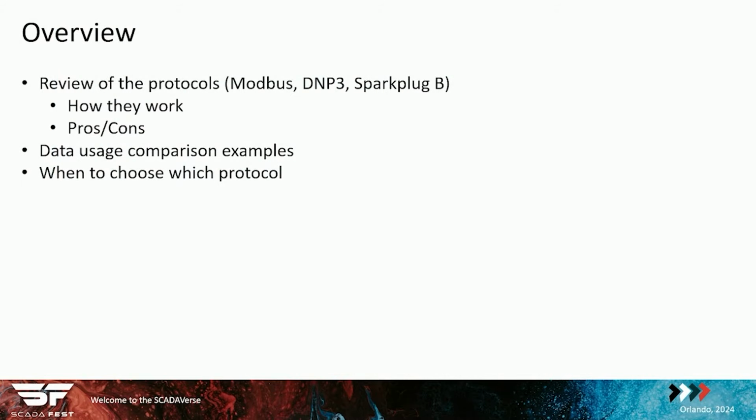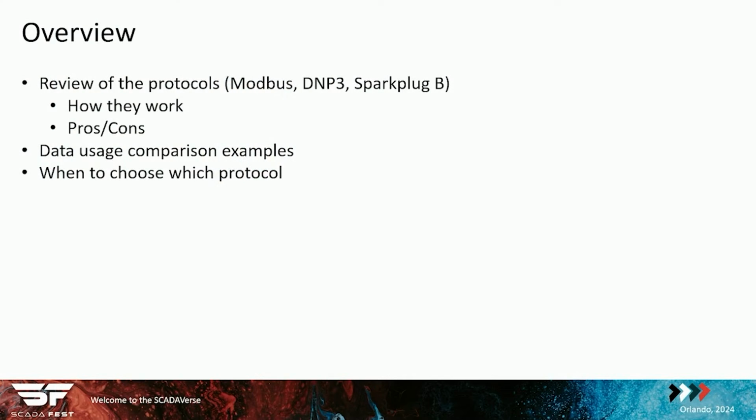First, I'm going to do just a high-level overview of what the three different protocols are so you can understand them a little bit better in case you aren't familiar with all of them. How they work, what the pros and cons of each one are. Then I have a couple of data usage and CPU efficiency usage comparisons of the protocols. Just so you can see some numbers. I'm a numbers guy, so you're going to see some numbers on the screen later on when I get to that part of the presentation. As well as some closing comments about maybe when you might want to choose which one.